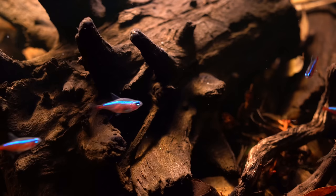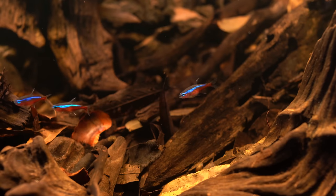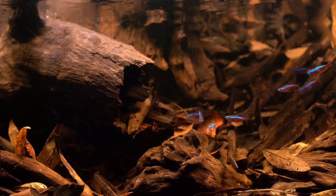The key to this biotope — and so many biotopes — is time. This biotope took several months to look beautiful. Leaves break down slowly, and to get that sense that this is a lived-in habitat, those leaves need to start to decay. To do that, I dumped leaves into this tank and waited several months, adding another handful every two or three weeks. All the organic matter doesn't get added at once; it's slowly added over time and everything is at different stages of decomposition. When I added Cardinal Tetras, they came to life.